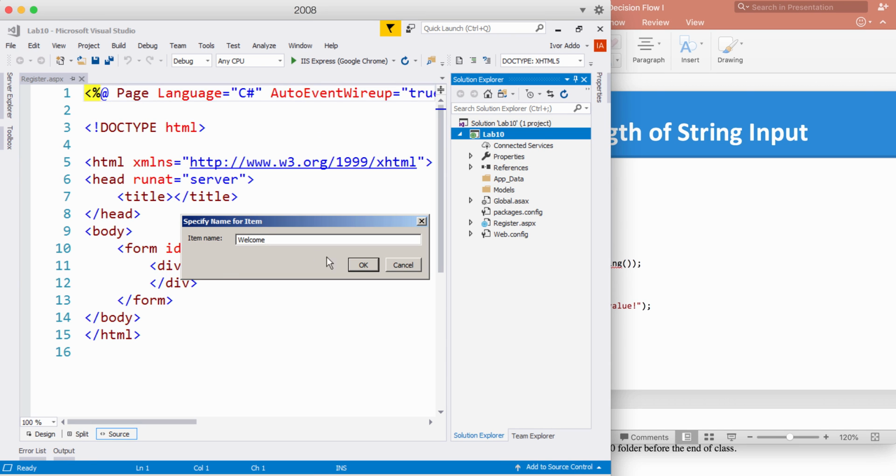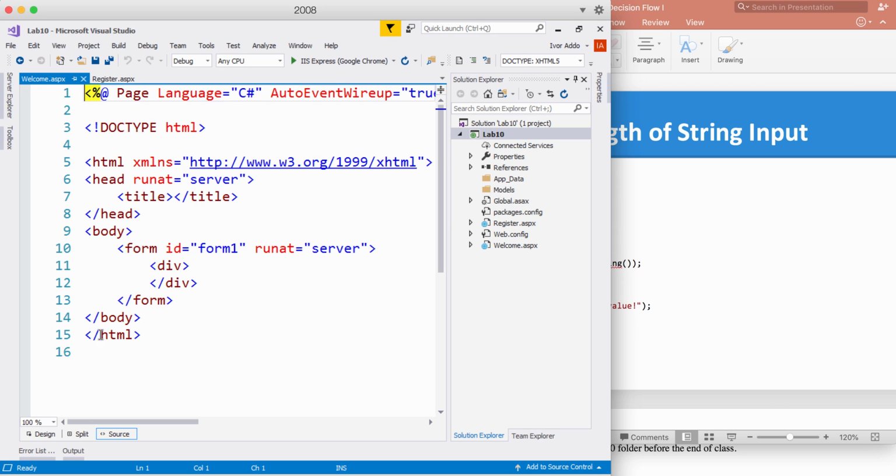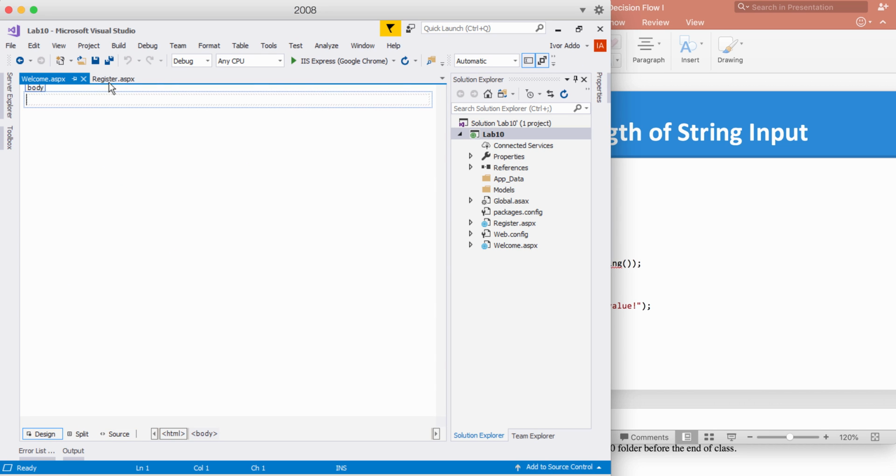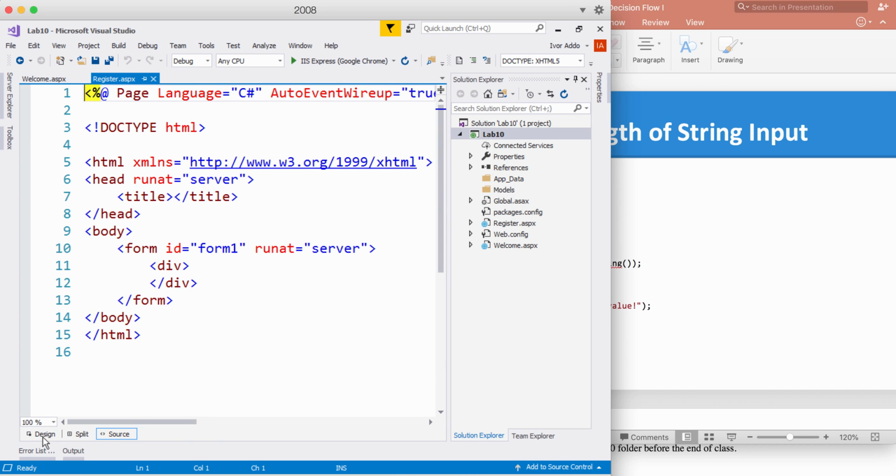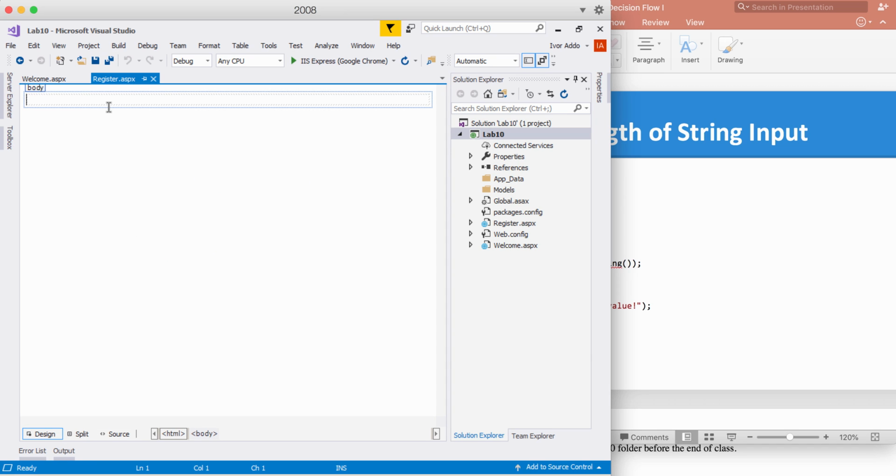So the welcome page. All right, I'm going to switch to design view, and on the register page, I'm just going to type in the keyword register, right, just for giggles. And then on the welcome page, I'm going to type in the keyword welcome, because I want to be able to differentiate the two pages.